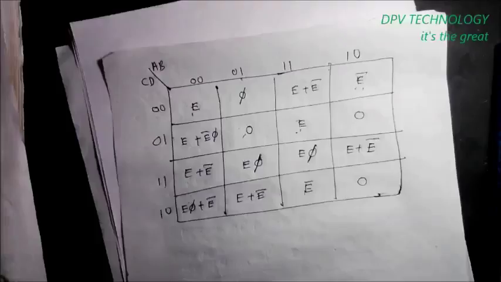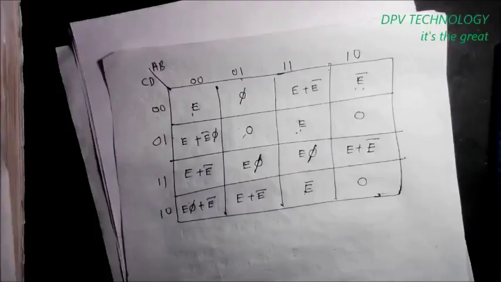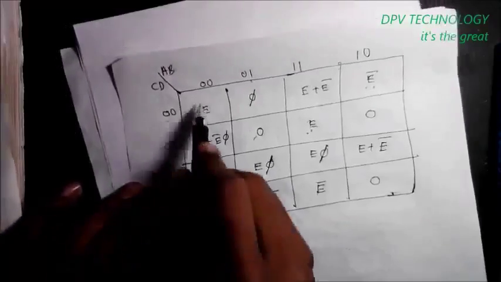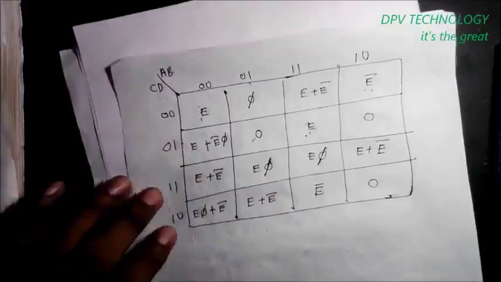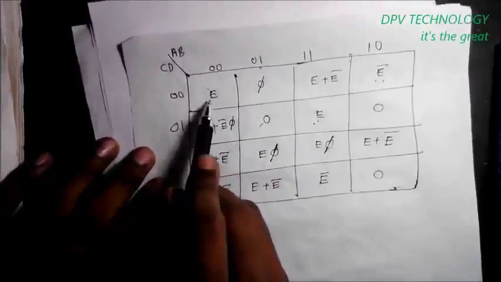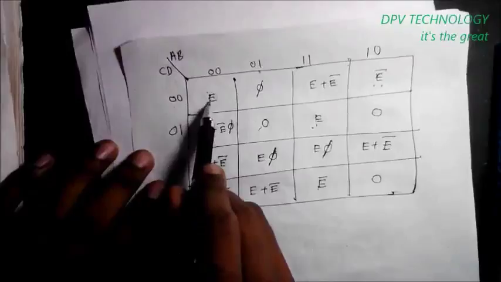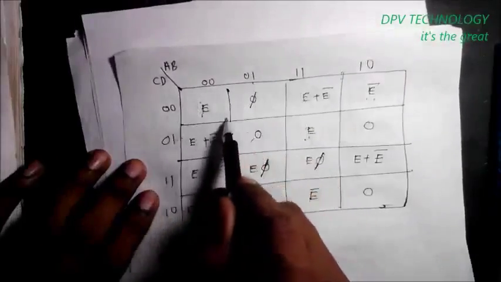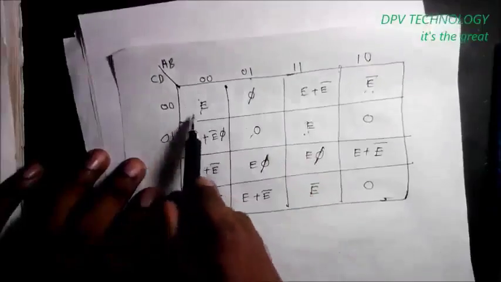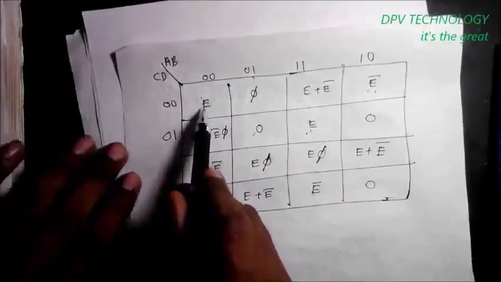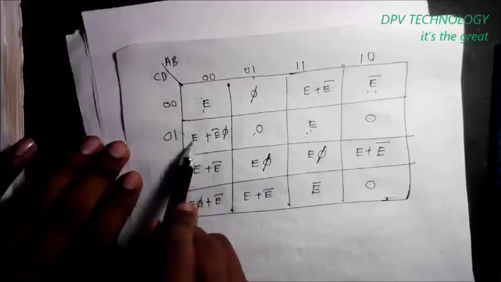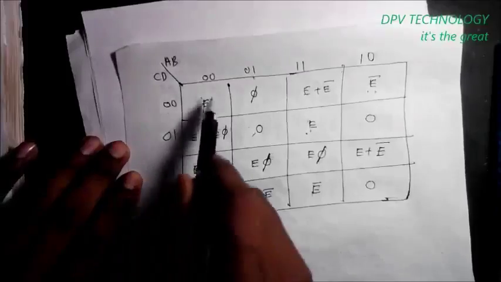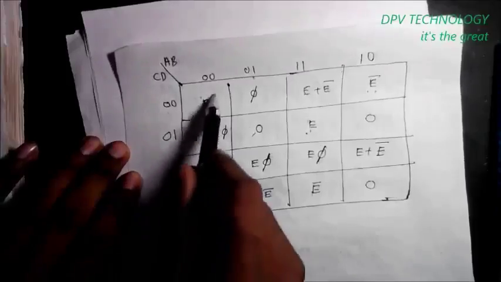That is, we have to make as much as we can do a large group. We have to make a large group with these single MAVs. So here you can see we can group this E with don't care and this. So we can make a group something like this, where you can also see that E can be covered with this E, this E, this E, don't care. That is, we can make a group of 4 variables.